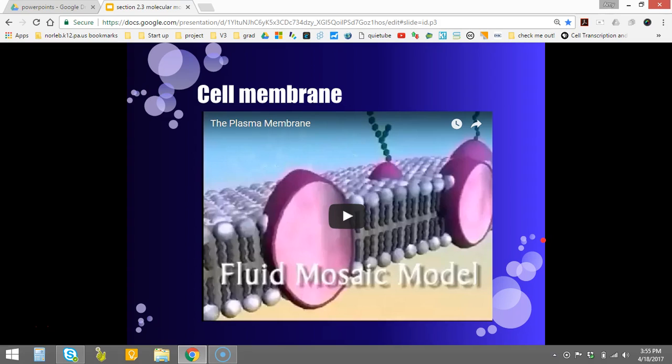Cholesterol keeps the membrane fluid. It keeps it flowing. It makes it so it kind of doesn't get stuck in one specific spot. And there are some other things that we won't go into too much detail on. So here's another idea behind what the plasma membrane or the cell membrane looks like. Pay attention to this. You're going to be drawing cell membranes soon. You're also going to be looking at an overview of how the various processes that we're studying work.